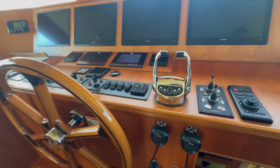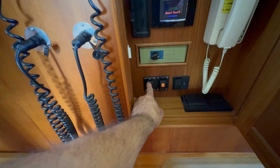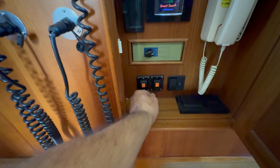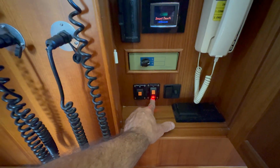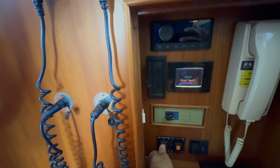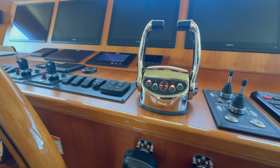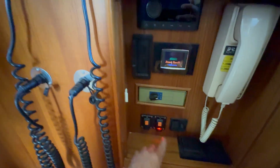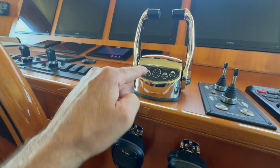All right, we're here at the main helm. I'm going to turn it on. I have my normal switch here and my backup. This one illuminates when it's on, but there's no indicator on, so that works. I've already tested it. So we'll turn on the system. System comes on. When you turn on the backup, the indicator comes on and it overrides that.